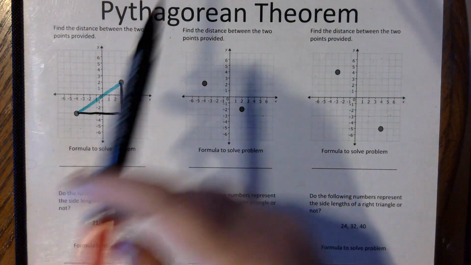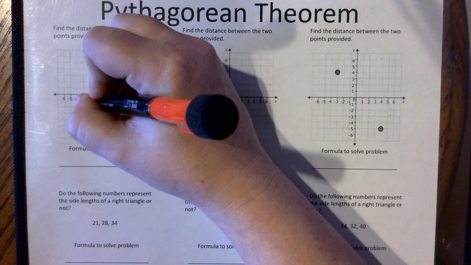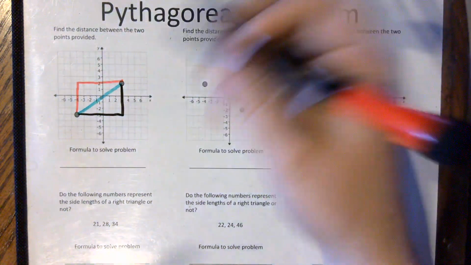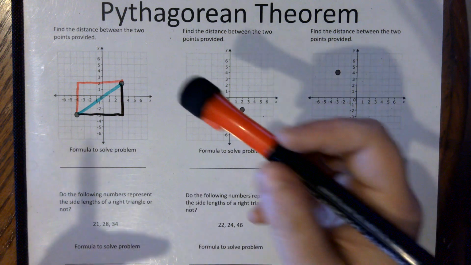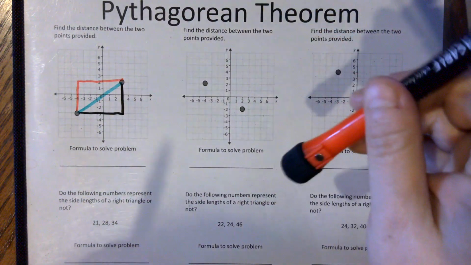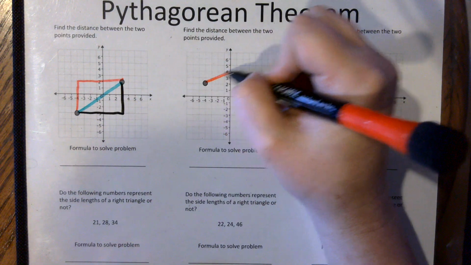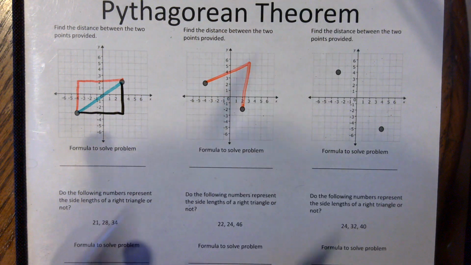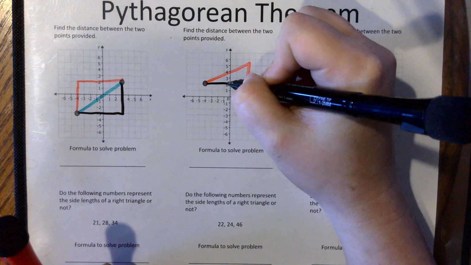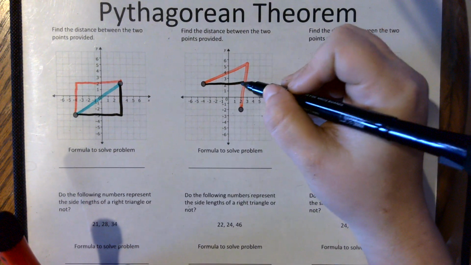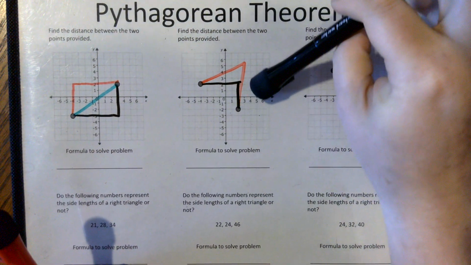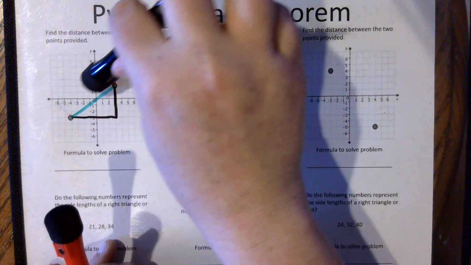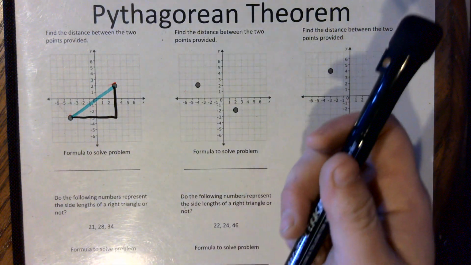Now, if you're a student that likes to go the other direction, it's going to give us the same answer, okay? So we're going to go up and over. No matter which way you have your triangle drawn, it's not going to be incorrect as long as you count right. But it will be wrong if you create a random triangle like that. No, you must follow the lines, extend where those dots are, and see where they meet, okay? All right, so we're going to go ahead and use this black triangle here.